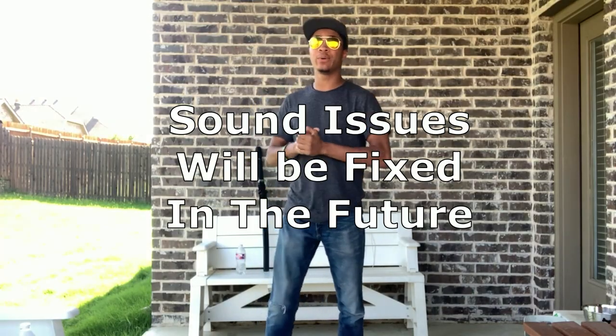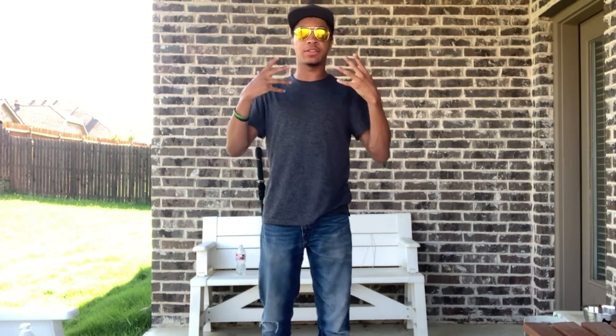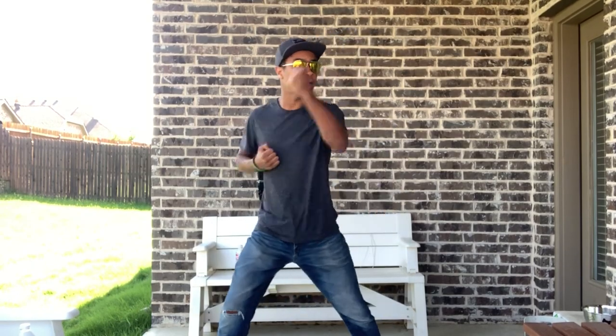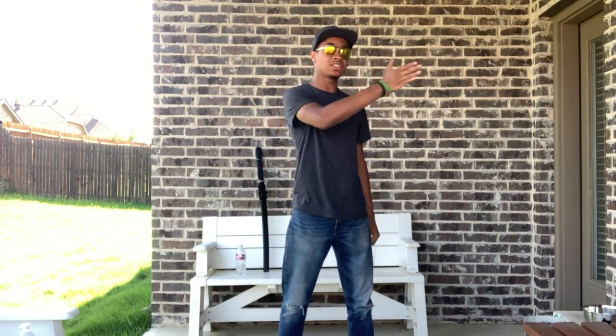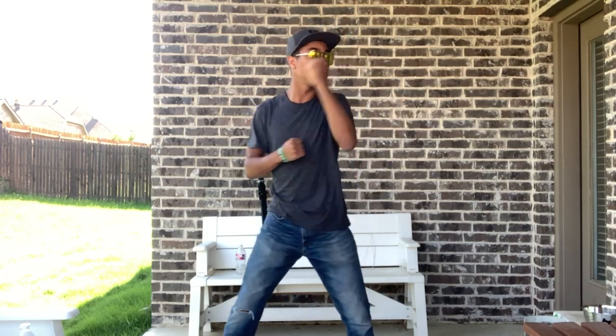Now let's get into the part of the video where I take parts of martial arts that you can use to train like her in real life — things you can practice in your backyard. For our first combo we're doing an open-hand combo — no sword, no shield needed. Imagine that we have bracers. This combo is two blocks and three attacks. We're going to step to the right as we block with our left hand — you never want to just block standing straight up, you always want to move out of the way. Step forward and out of the way, block with the left hand, then use your right hand to elbow, and grab the head with your left and elbow. So the first two moves: one, two.